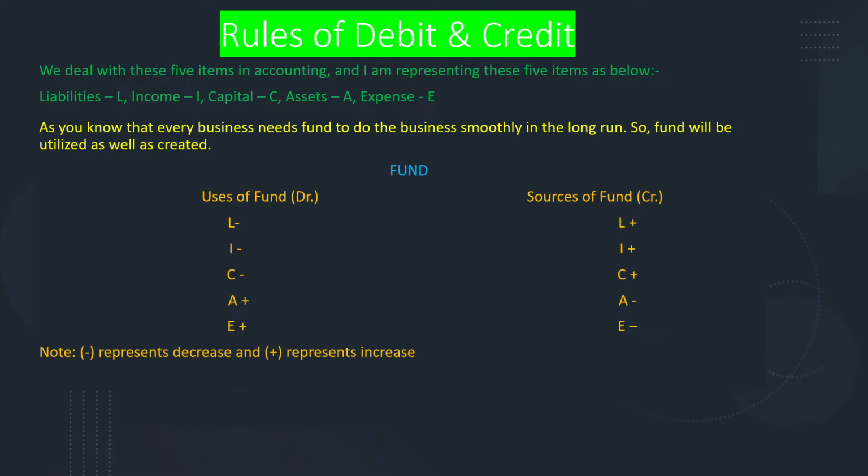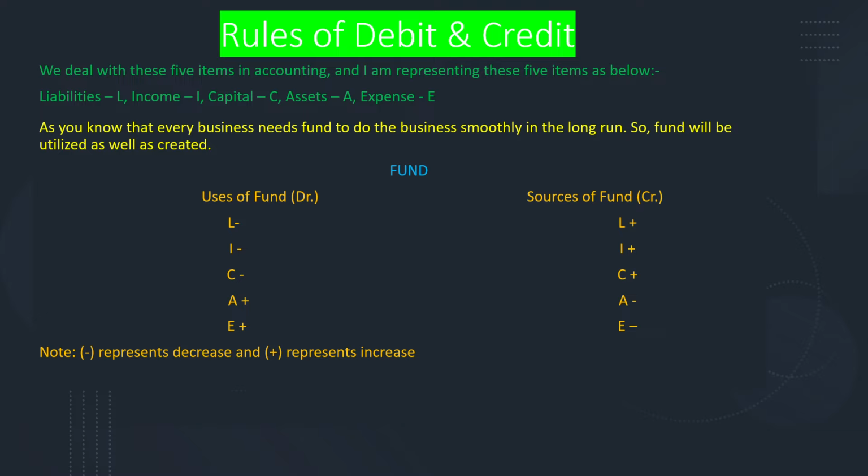Before we start, we would like to say a few things here. The first thing is event. What is an event? An event is something which happens in our daily life. An event can be a cash event or a non-cash event. So let's take an example of a cash event first.